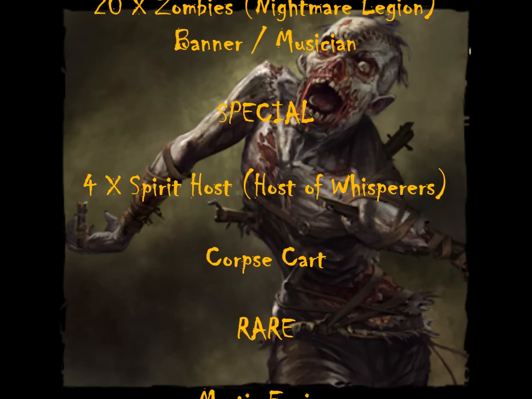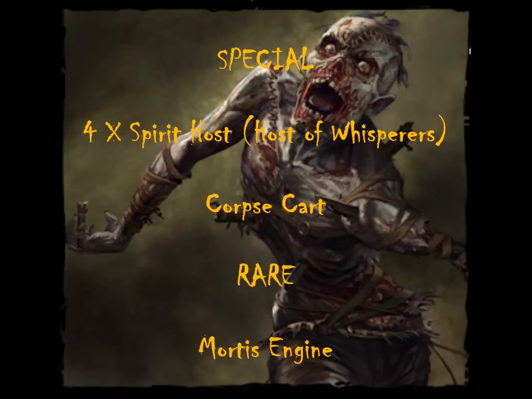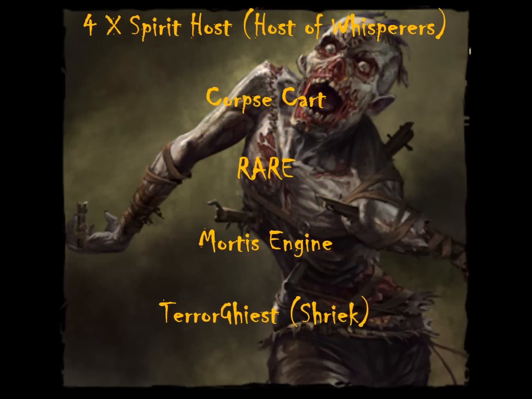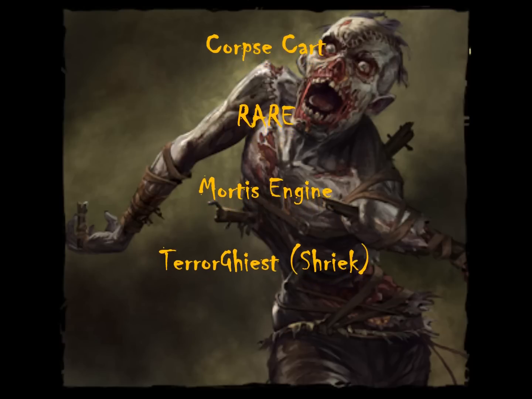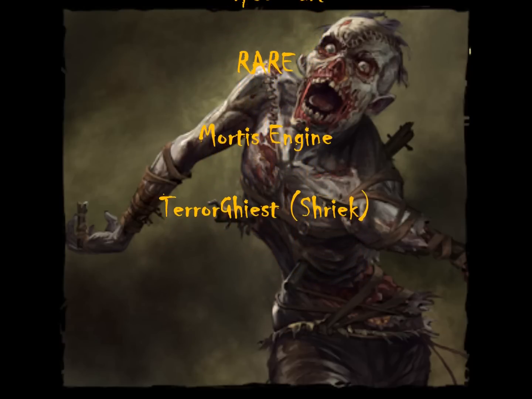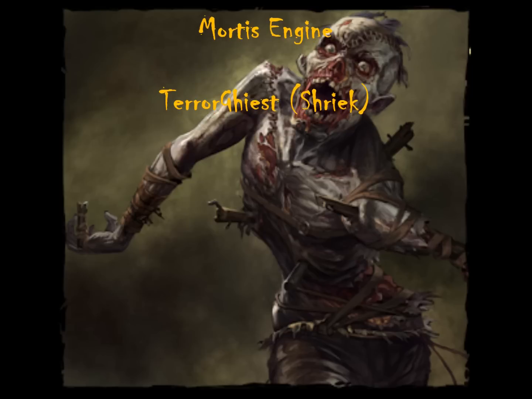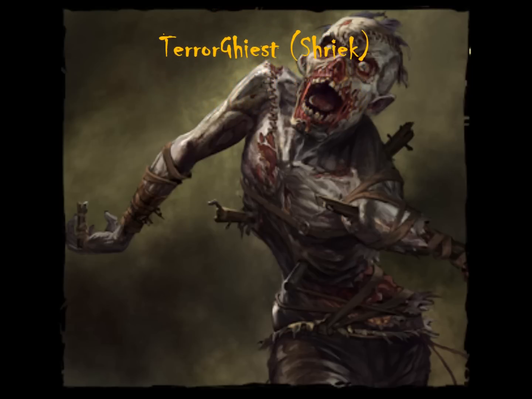And then last but not least, he's got a unit of 20 zombies, the Nightmare Legion, with Banner Musician. His special choices consist of 4 Spirit Hosts, a host of Whisperers, I apologize, and a Corpse Cart. And of course, his rare choices are a Mortis Engine and a Terrorgeist named Shriek.